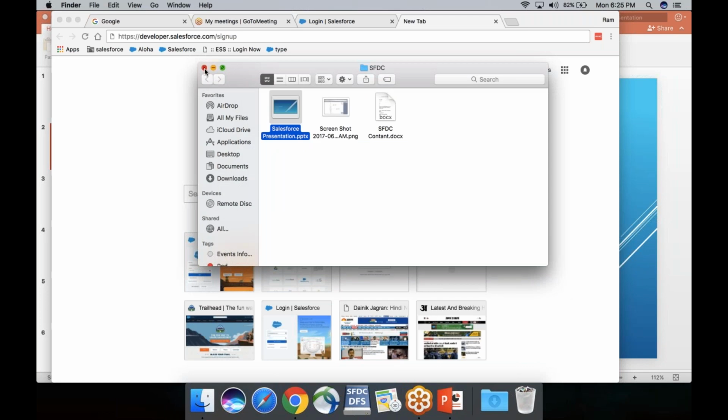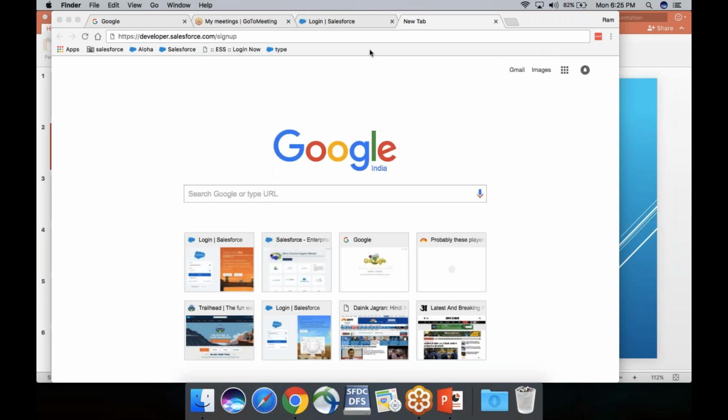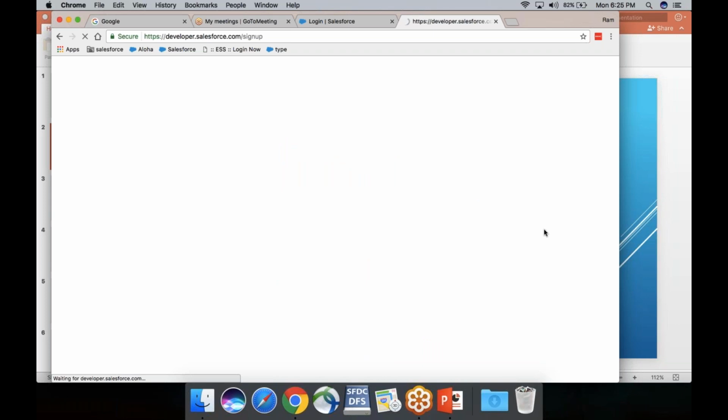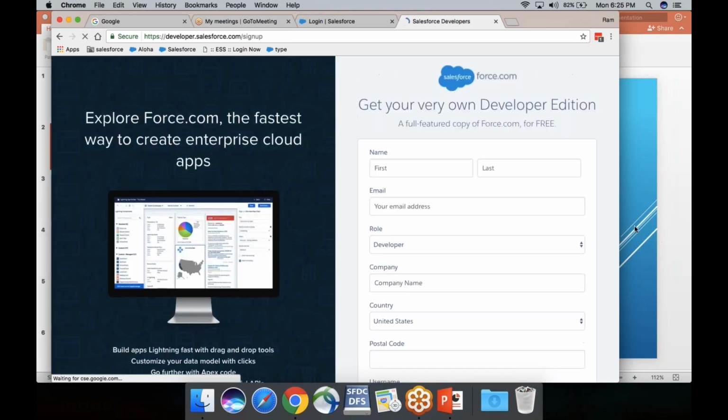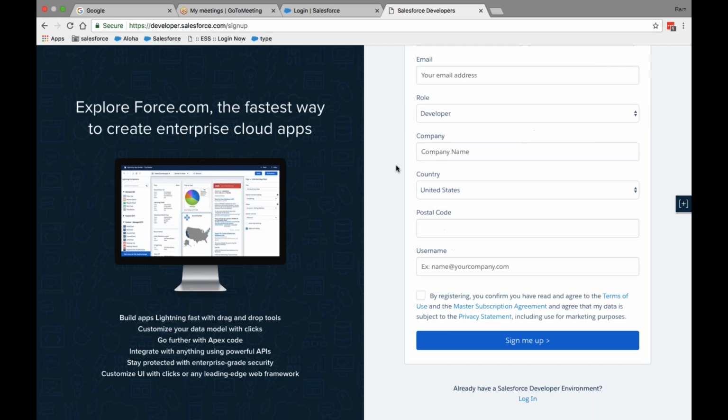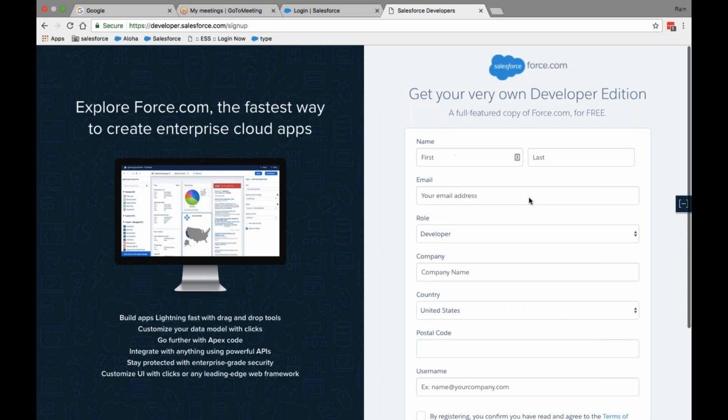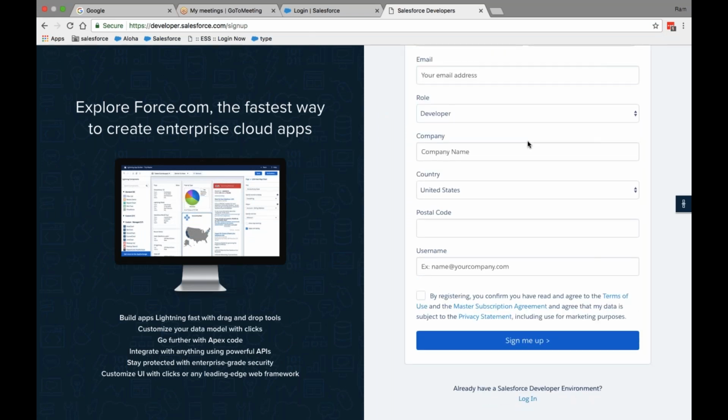So again here we need to register. Once you have gone there, the beauty here is there are no restrictions like a trial account. This way, if you create your account here, you can use it for 2 years, 3 years. There is no such restriction. Just enter your basic data, and that's all.